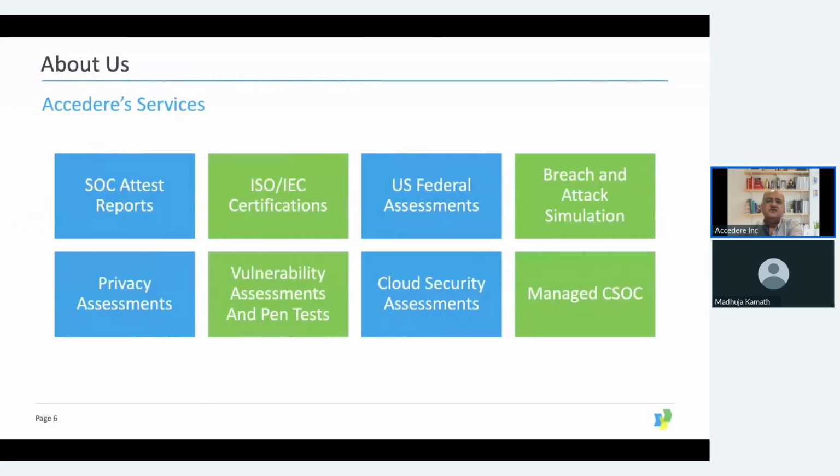Some of the services that we do are SOC test reports, privacy assessments, ISO certifications, vulnerability assessments, pen tests, and federal assessments for the US, such as CMMC, NIST, and FedRAMP. As we said, cloud security assessments: we are one of the few STAR auditors, both for SOC 2 base and ISO base. Now we also do a lot of technical assessments, breach and attack simulations, and we provide managed CSOC services, which are 24/7.